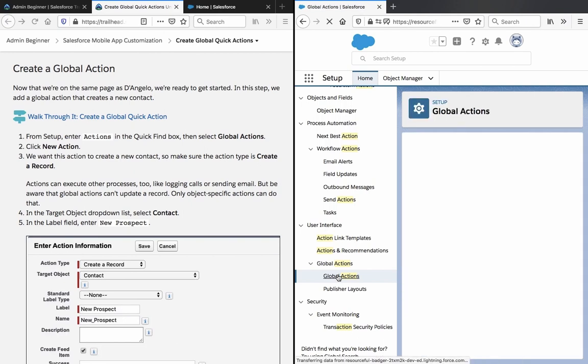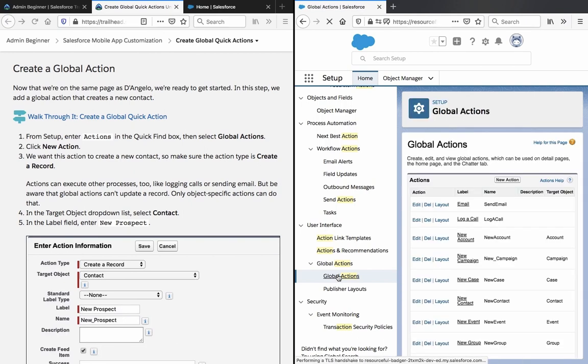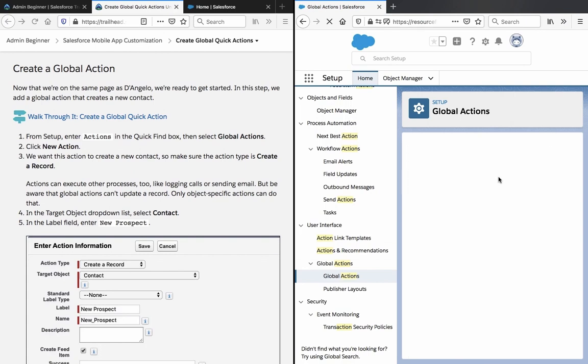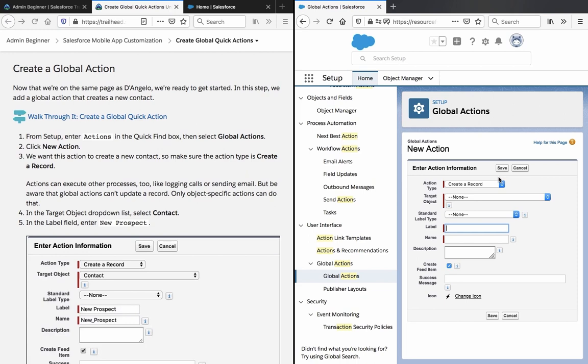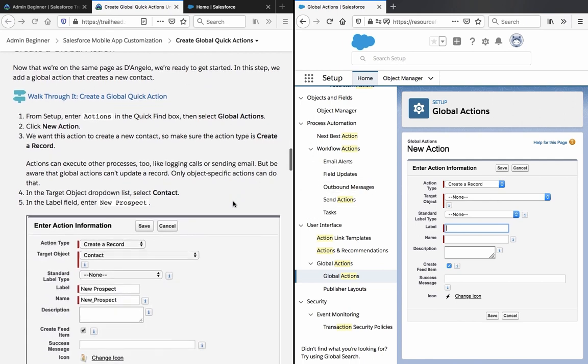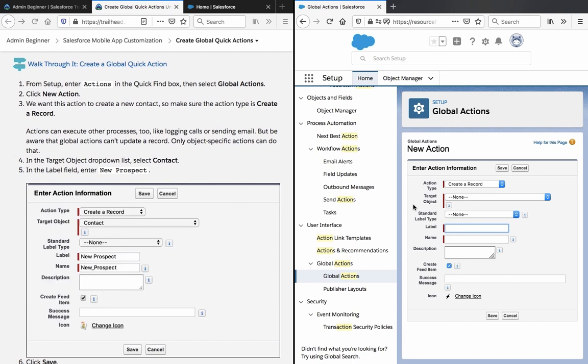And there we have global actions. Click a new action. Run this action to create a new contact, so make sure that the action type is create a record. Actions can execute other processes too, like logging calls, sending email, custom Visualforce, not sure what this is about, and a Lightning component.